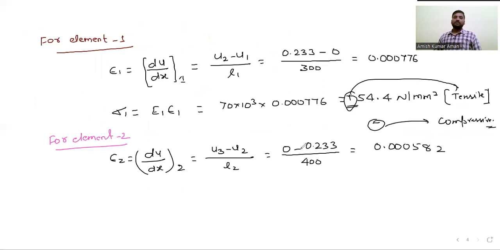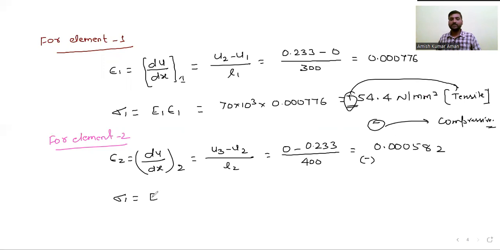Now this value will be negative, right? Remember this value is negative. Why? 0 minus something will be minus only. Why have I not written negative? Because for a strain, whether it is negative or positive doesn't matter. Negative means the length is reduced, positive means the length has increased. But it will impact the stress value.